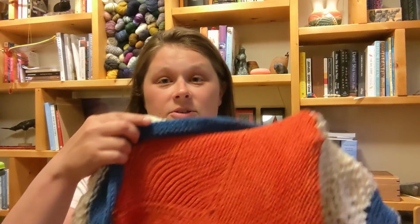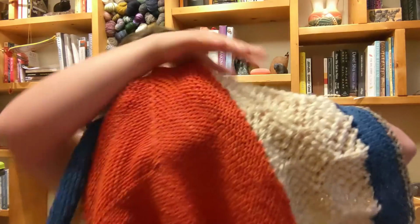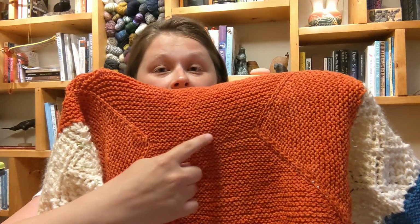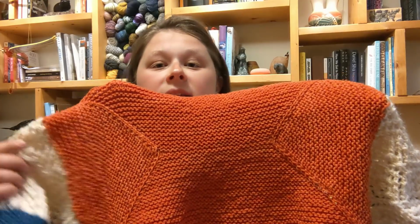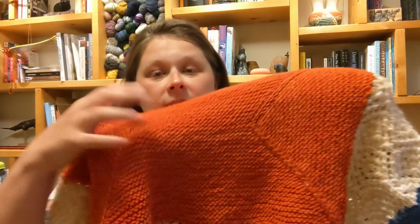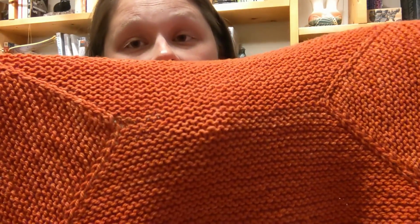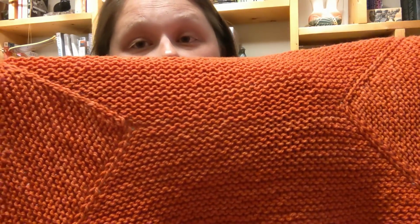Again, it's Oaken by Tin Can Knits, but what you actually do is you cast on in the middle here along this line here in exactly the same way that you would cast on for a toe-up sock. So if you use Judy's Magic Cast On, a Turkish Cast On, effectively you're trying to make an invisible or fairly invisible seam right through the middle here.